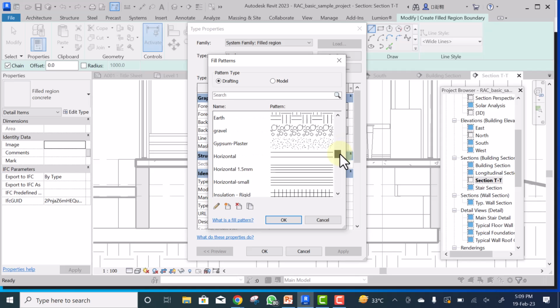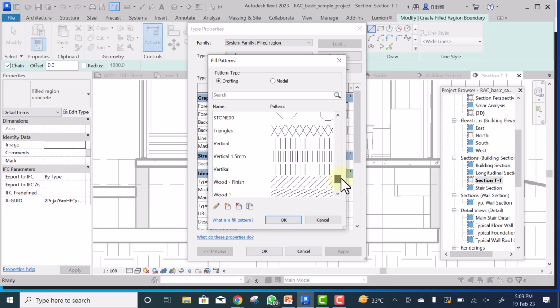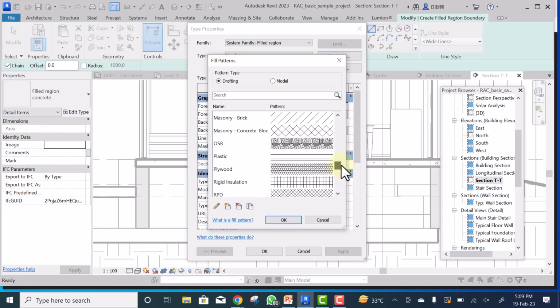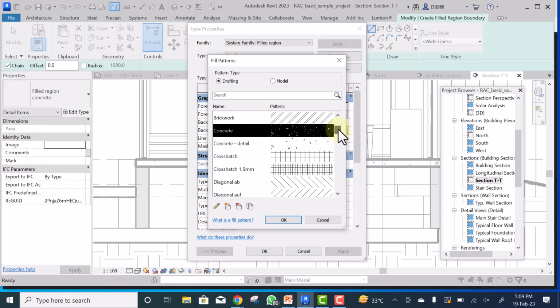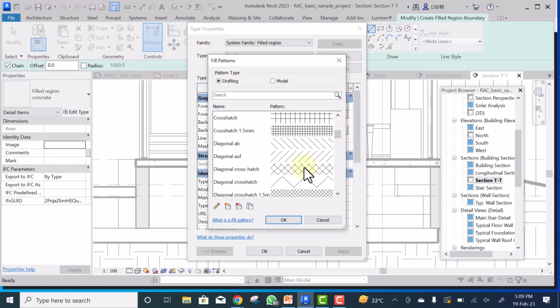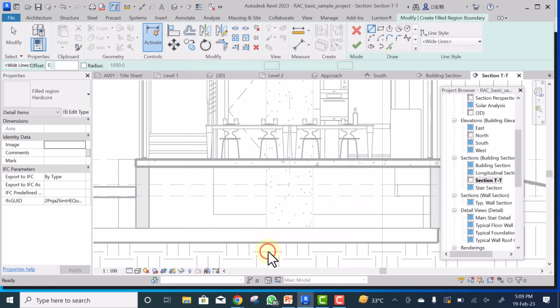Let me look for something that looks like hardcore, that looks like stone. This is the one I normally use. This is the diagonal cross hash, and click OK. Then the color is black, which is a good one, and click OK.